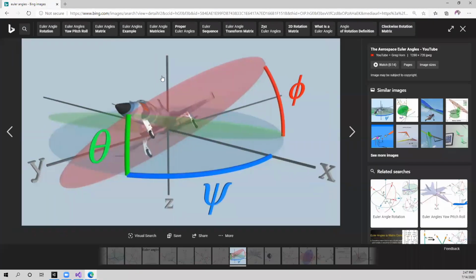I think about something like this. So the Euler angle, and this is an interesting kind of concept, is basically the direction in which something is pointed in 3D space. In the aircraft world, we think of pitch, yaw, and roll. You don't need to know that here, but see, this airplane is actually not horizontally level.